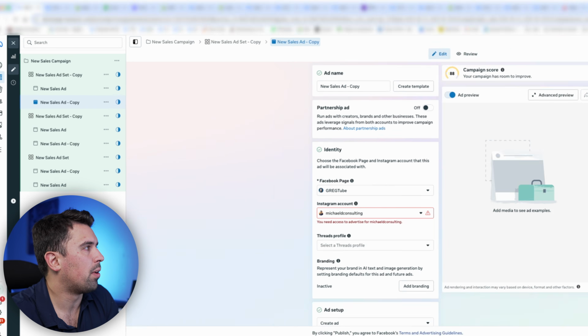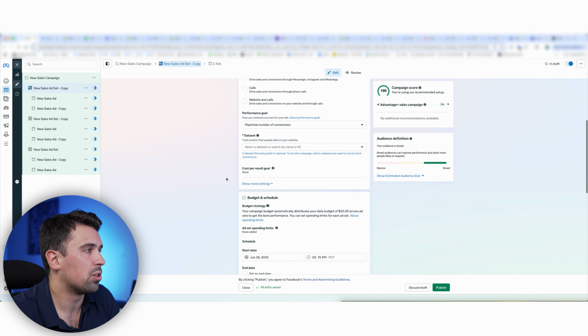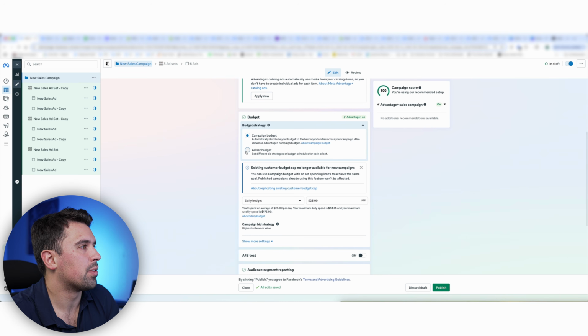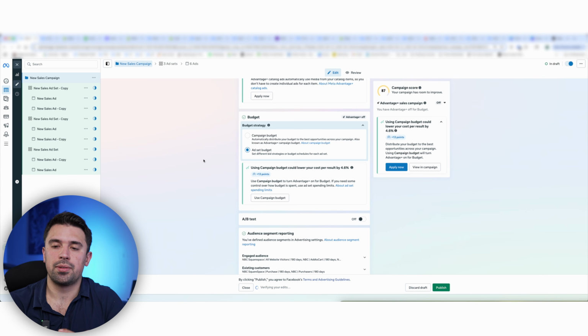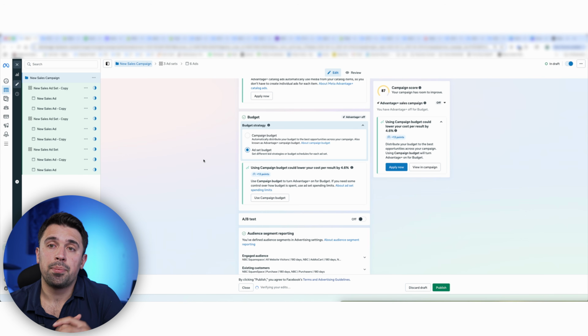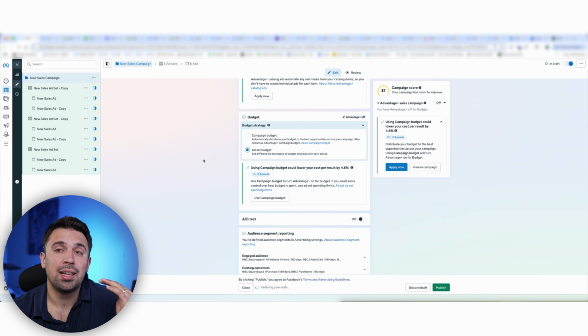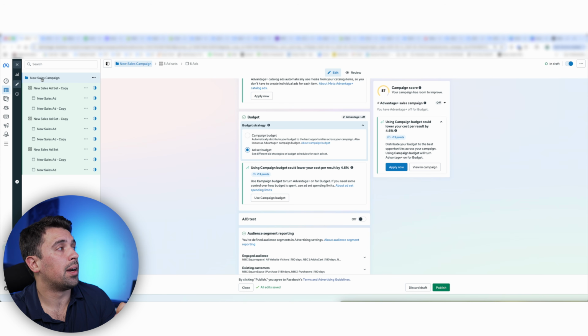So now let's move on to ad set budget optimization. So what's the difference? When you choose ad set budget, that's also referred to as an ABO. In that case, you're going to be giving each one of these ad sets a budget. So instead of doing, say, $100 at the campaign level and letting Meta decide how it spends among the ad sets, you would actually say, okay, I want this one to spend 33, I want this one to spend 33, and I want this one to spend 33.